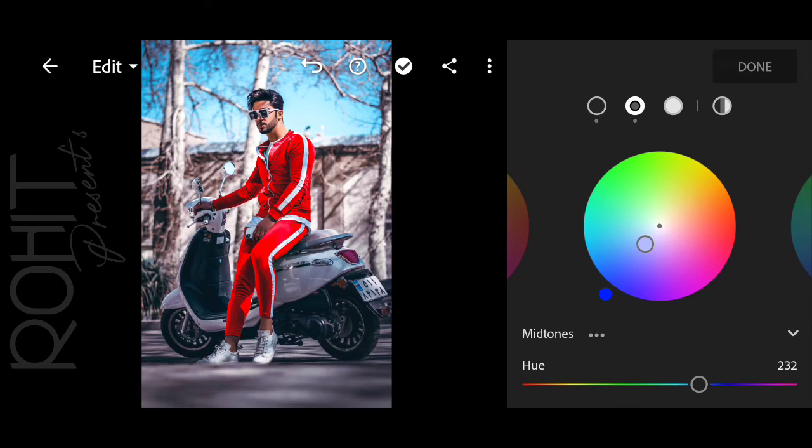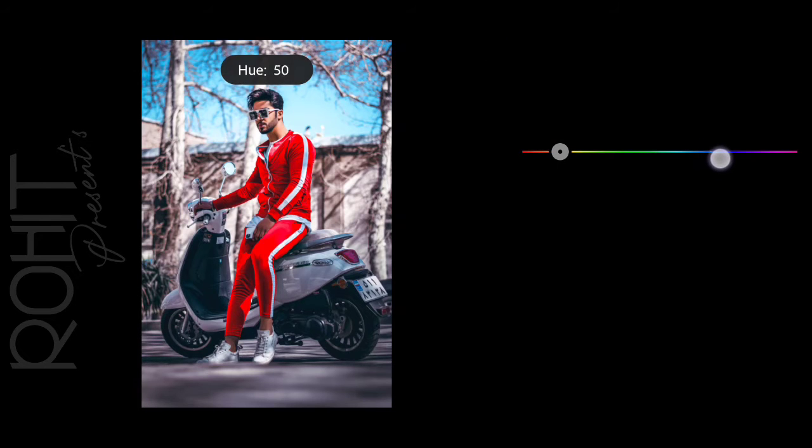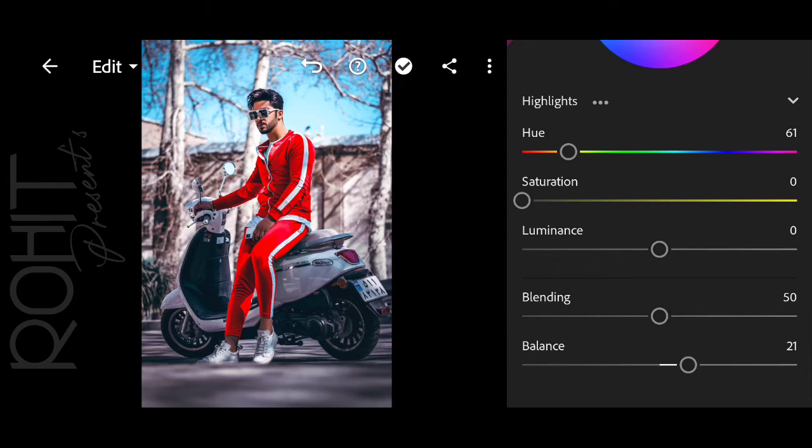Now you have to go to highlight. Increase hue to 62. And you have to increase the saturation to 45.